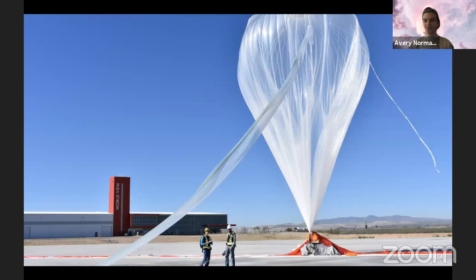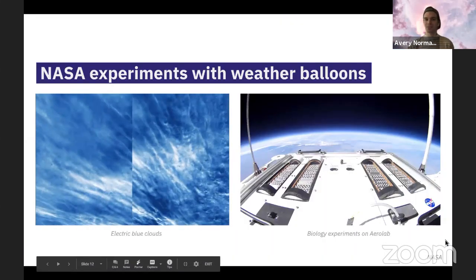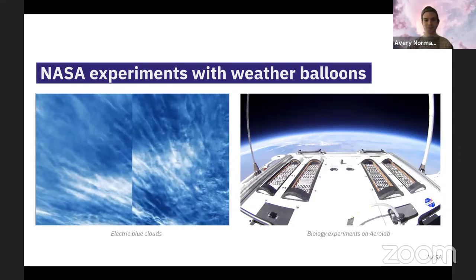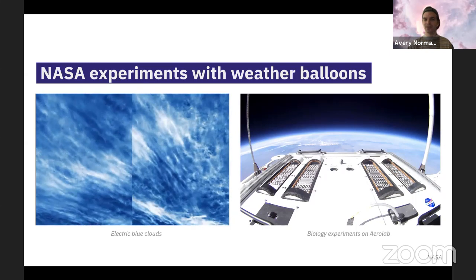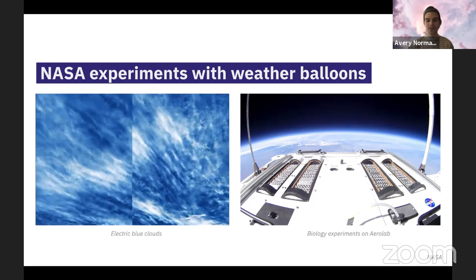So again, they have much larger weather balloons. This one is only partially inflated, so you can imagine that it gets like 5 or 6 times this size. And NASA runs very cool experiments using weather balloons. Here are 2 examples. So on the left, NASA launched a 5-day flight weather balloon, so it was in the air for 5 days, to track these electric blue clouds.